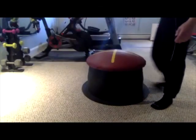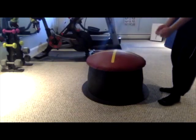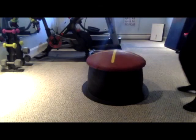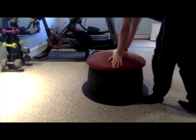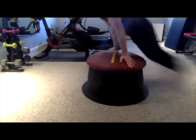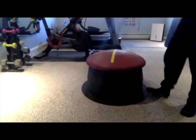Okay, Aiden, let's see some Russians. Try to get those forehand placements on the Russians. Okay, 1, 2, 3, 4. 1, 2, 3, 4, right in the middle. Yeah, I was like 1, 2, 3, 4, 5, 6. Move your right hand forward first. Yeah, I think that you move your right hand to the left first.